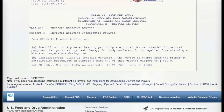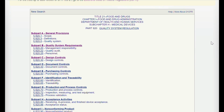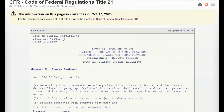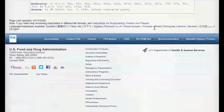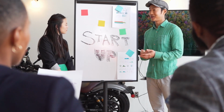It looks like we're going to have to file as a Class 2 device after all, and that's bad, guys, because by this point I figured out what extra special controls mean. Here's part 820 of FDA Title 21 that describes what quality systems rules they want you to follow when making a medical device. But it's this section right here, design controls, that only applies to Class 2 devices, and it's a doozy. It's no 510(k), but it pretty much doubles the design costs for any company doing them. And the worst part is, they count as design costs, so I'd have to fundraise before even a hint of sales, which is pretty damn hard.